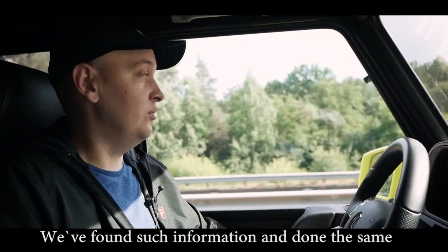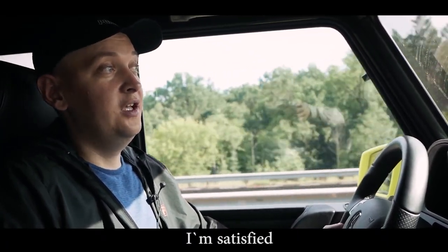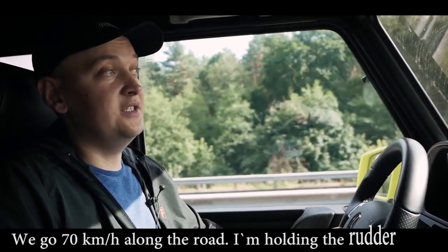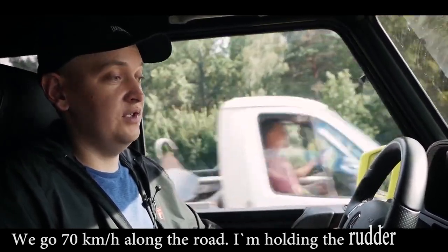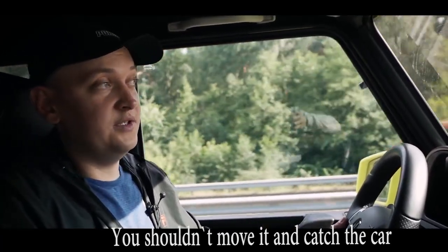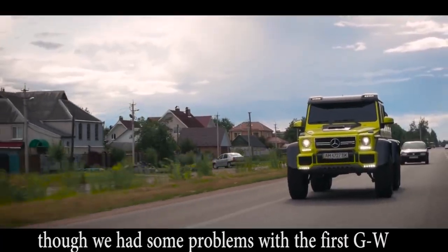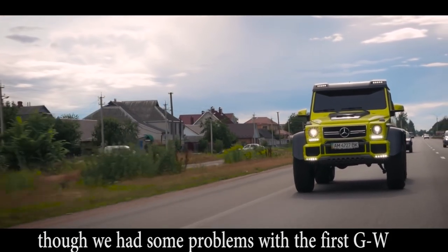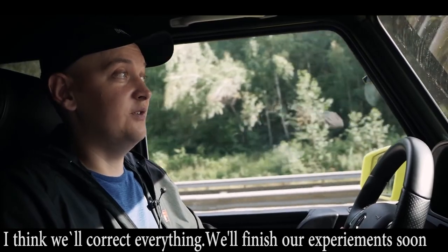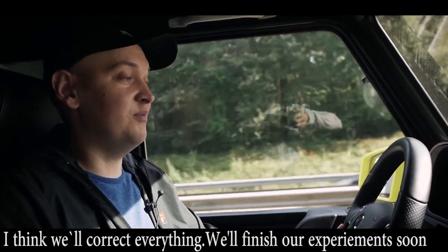We found such information and did the same. I am satisfied. We go 17 km per hour along the road, I am holding the rudder. You shouldn't move it and catch the car. But true, we had some problems with the first GW. I think we'll correct everything, we'll finish our experiment soon.